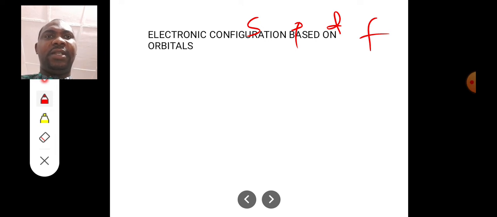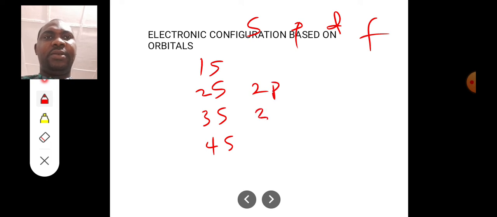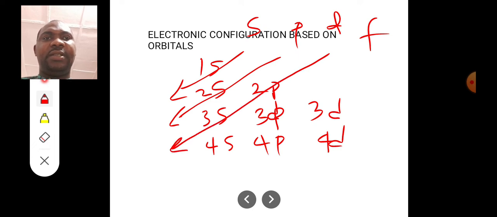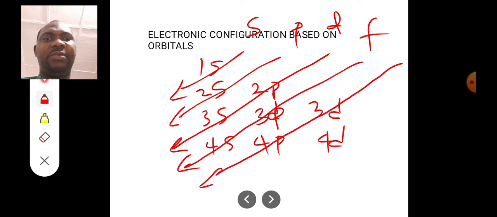And this is what he did. We have 1s, 2s, 2p, 3s, 3s, 4s. Let me stop here. Then here 2p, 3p, 4p. Here you have 3d, 4d. I choose to stop here. I can actually continue further, but according to him, this is the order. You have 1s. After 1s, you have 2s. After 2s, you have 2p, then 3s. After that, you have 3p, then 4s. After that, you have 3d, 4p, then 5s.